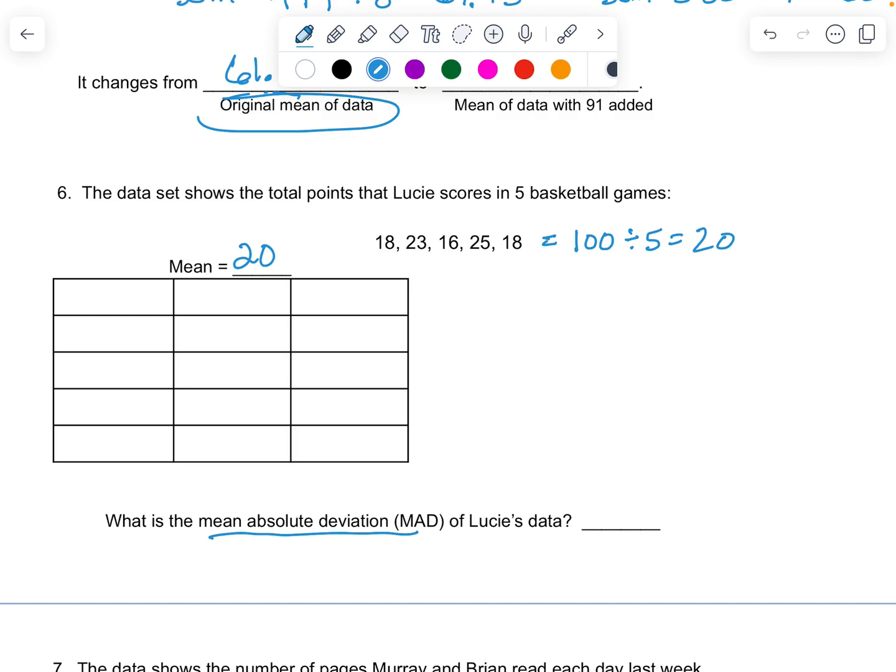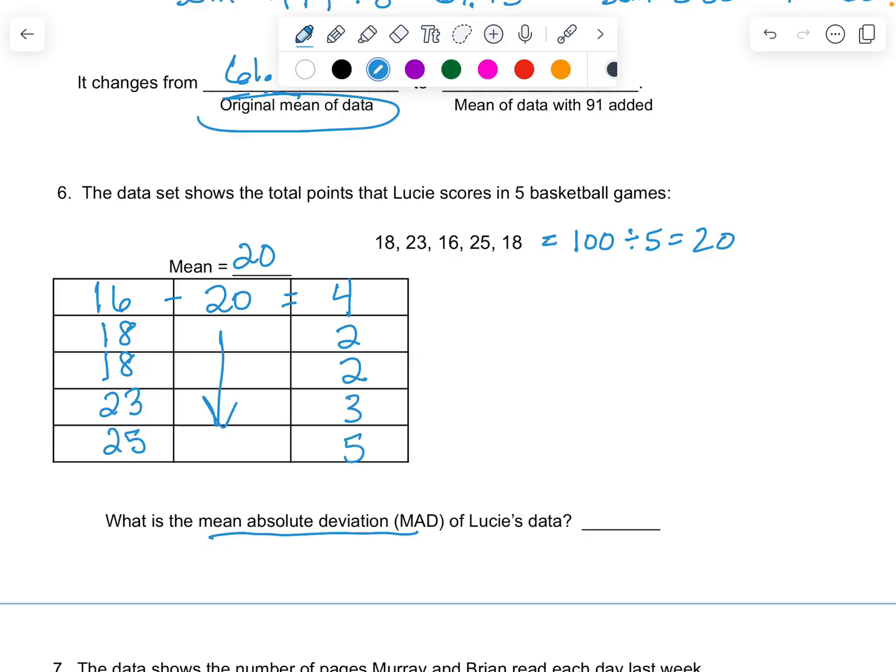And now we can use our chart to help us. I put her data in order just to help organize it. List my mean. I'm just going to put an arrow down. And then find the distances. Simply subtracting, dropping the negative if there was a negative sign. So this gives us our distances of 4, 2, 2, 3, and 5.